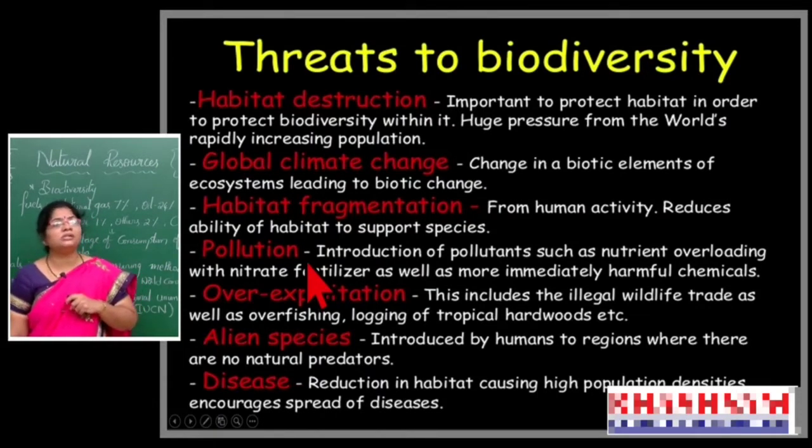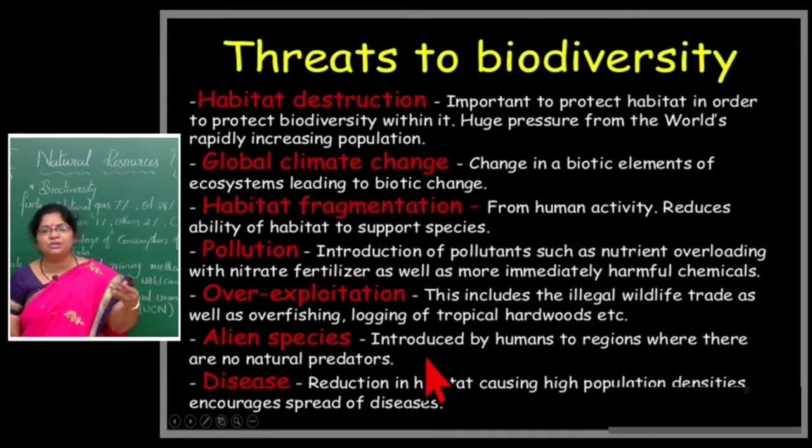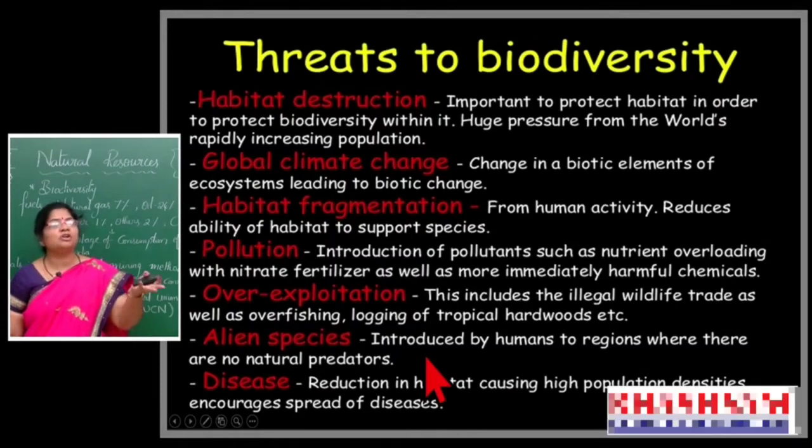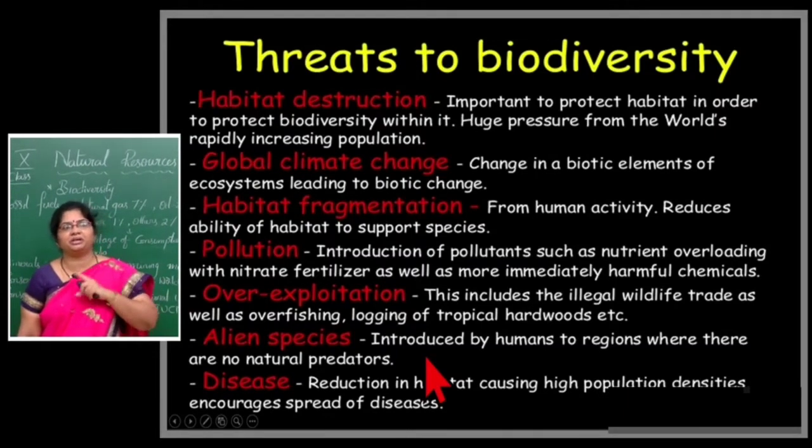Overexploitation includes the illegal wildlife trade as well as overfishing, logging of tropical hardwoods, etc. For each and every organism to replenish in the environment, it takes some time. But we are not giving that much time to the organisms to replenish. We are using, we are misusing, we are overusing these organisms, so that it leads to overexploitation.